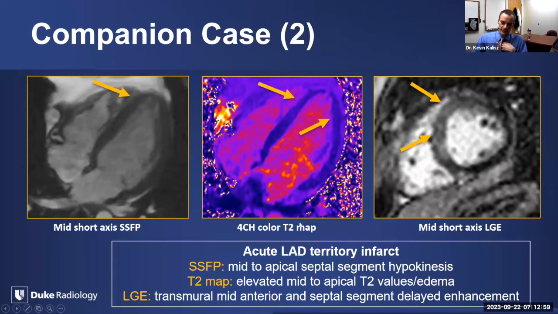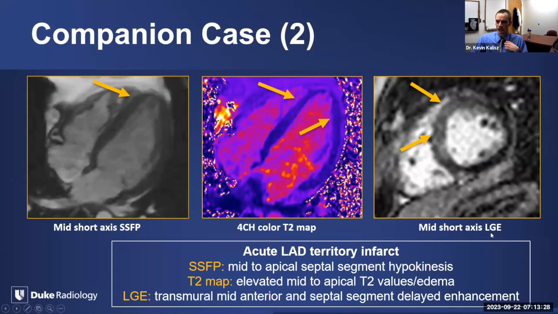I talked about this concept of T2 maps. This is a way to quantify T2 signal, and elevated T2 signal means edema. It's a little bit subtle here, but as a reference, the basal septum here is a little bit darker. These are lower T2 values. This lateral wall here is lower as well. But we have some increased T2 values here at the mid, particularly the apical septum, the true apex, and a little bit of the apical lateral segment. So that's indicative that we have some myocardial edema.